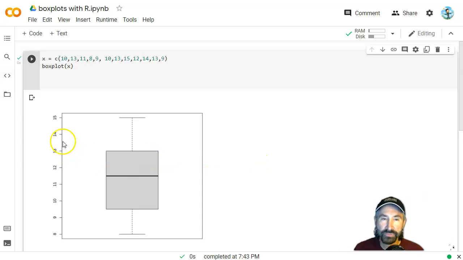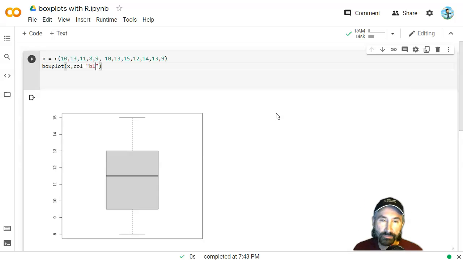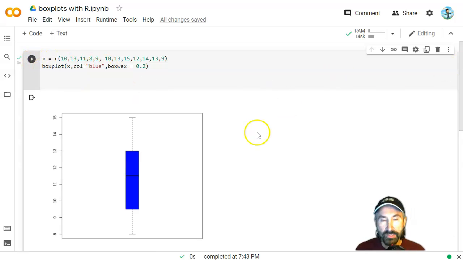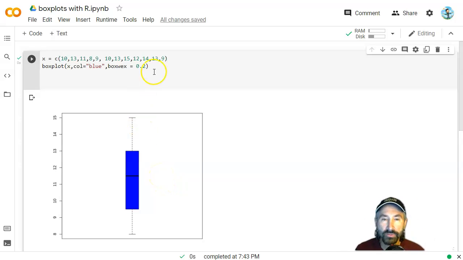And then we're going to play around with some things. One thing I'd like to show you is that we can make the box plot a little fancier. For instance, we could change the color of it, because that's a little boring, just plain old gray. So I'm going to make it blue. The other thing we could do is make it a little more narrow. Maybe there's an advantage to this, maybe there's not, but I'm going to throw it in there for now, and maybe we'll decide whether or not we're going to keep doing it. There we go. We've got a nice, reasonably drawn box plot in the color that we want.